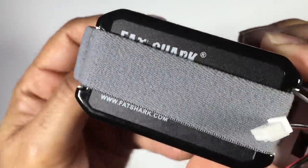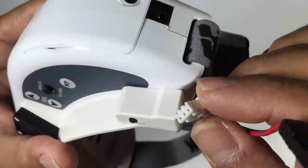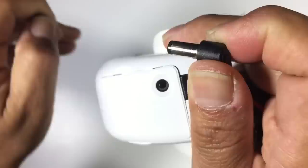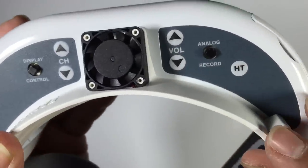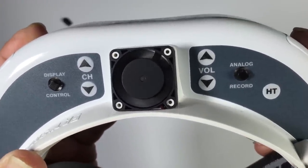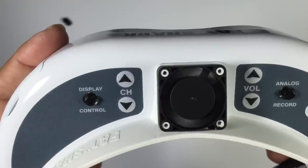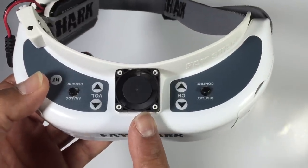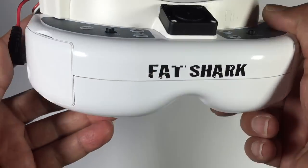Let's install the battery. As you can see, it really locks in quite well — there's no way it's going to fall out. So the problem with previous versions of Fatshark goggles where batteries used to pop out won't happen here. Once the balance plug is connected for the fan, we can power the goggles up. Hitting the fan start/stop button gets the fan going — really quite nice. I believe it's on a timer and will switch off after about eight minutes so it won't drain your battery, which is a fantastic idea. Just watch out for your hair near the fan.